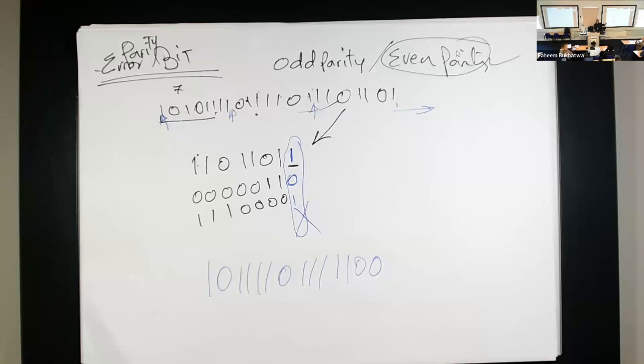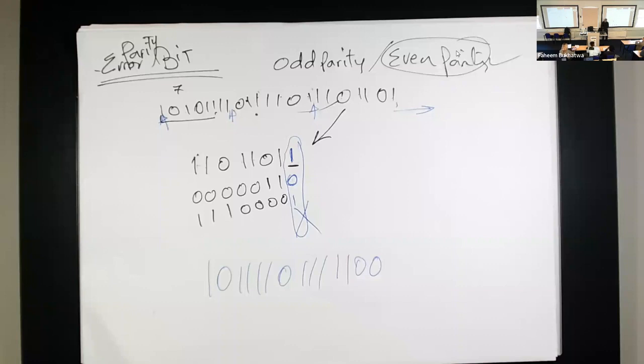Come on, guys, on that end. Do you want to tell me? Is there an error in there or not? Maybe people still don't understand the question. Pardon? Is it even or odd parity? We used even parity. The sender sent us data using even parity, and we received it, and here it is. There is an error? Why? How do you know there is an error? Okay, because you take 8 bits, 2, 4, 6, 8, up to this point.